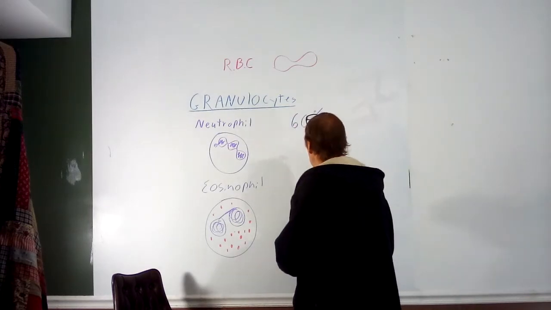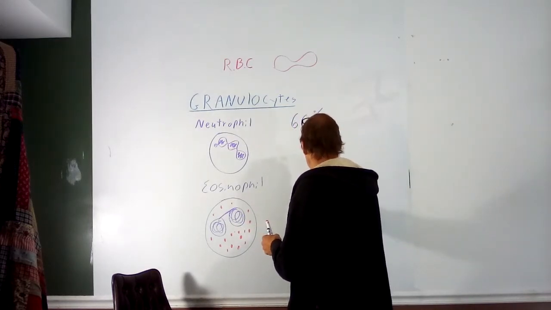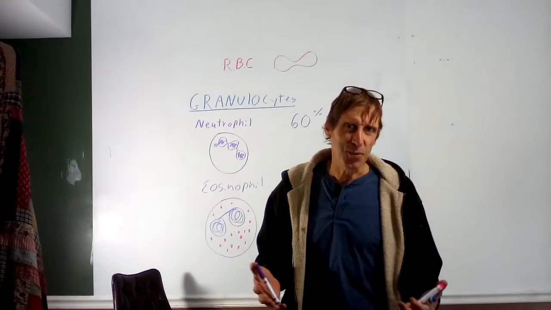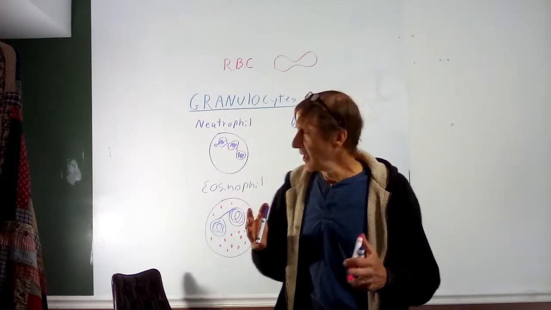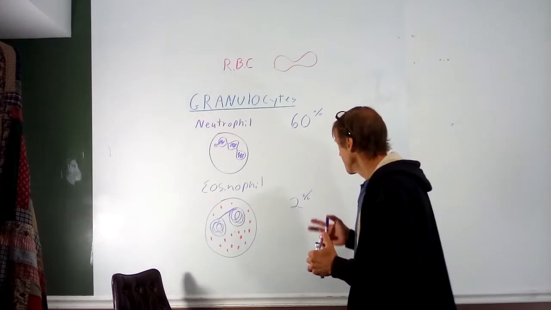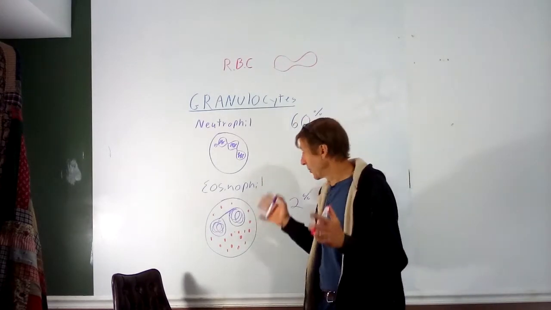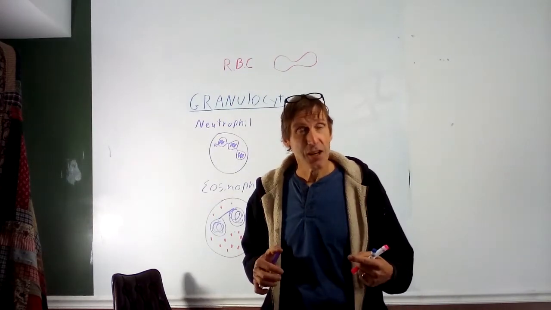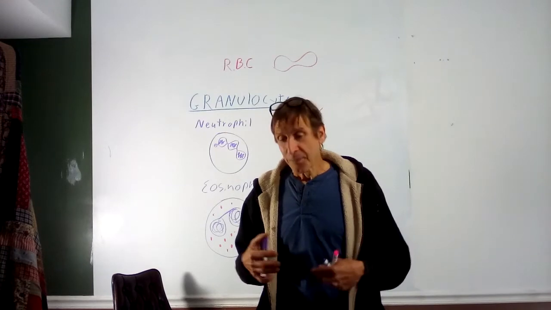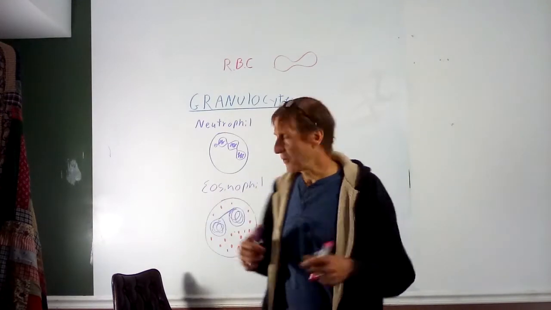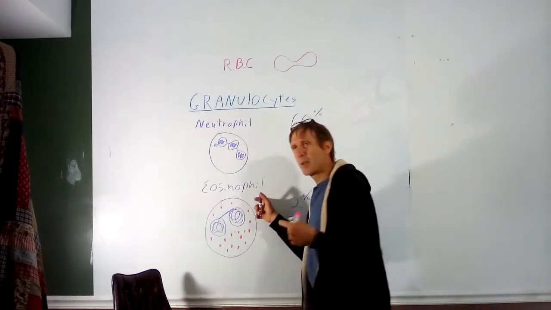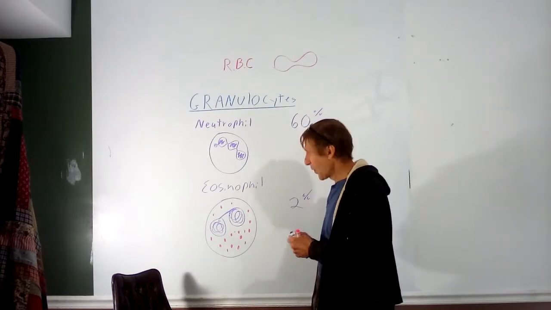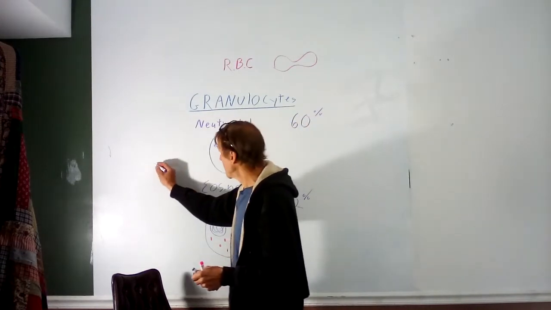Eosinophils occur about 2% of the time. So if you randomly count 100 white blood cells, you get about 2 eosinophils. There's a range, I can't remember it off the top of my head, but it's around 2%. So they're not terribly common, but they're distinctive. When you see them, you'll know what they are. One of their roles is to fight off parasitic infections, particularly parasitic worms. So if you have a worm infection, you would expect to see eosinophil numbers go up. That's their main function. They have some impact on allergies as well, but that's not a real function, that's an abnormality.